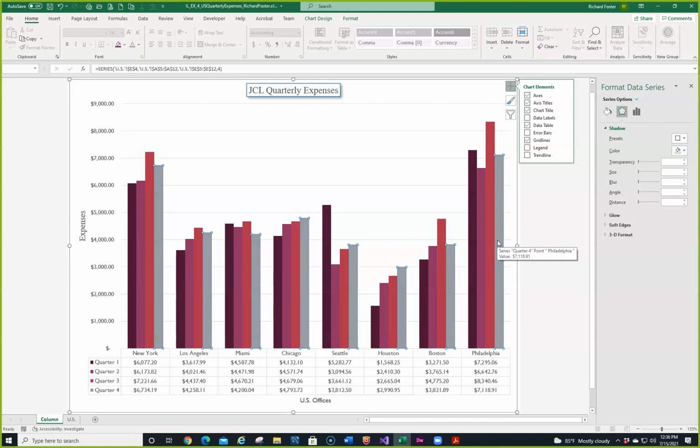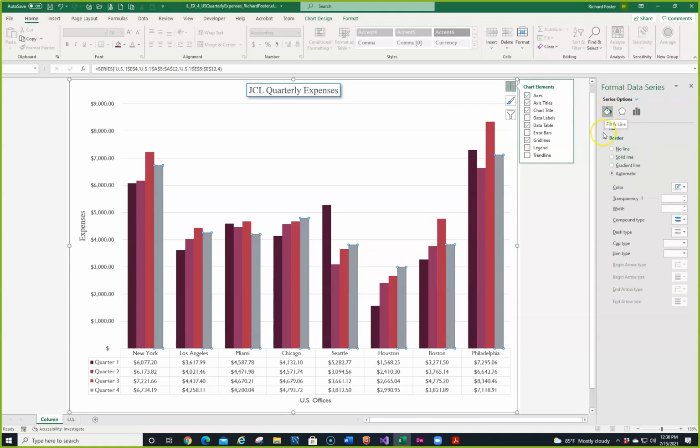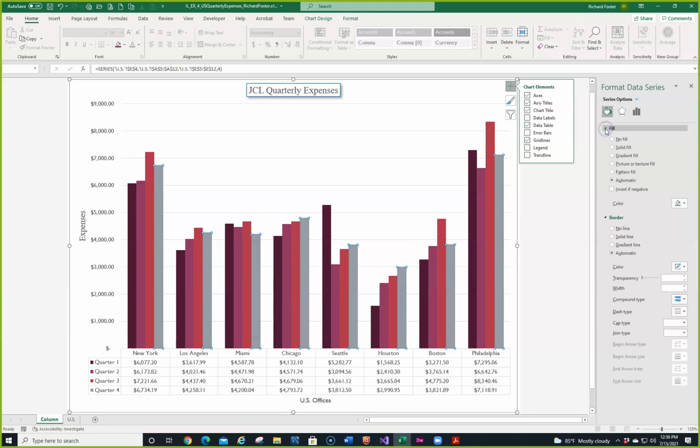So what it wants us to do is right click and choose Format Data Series, which I've already had open. So you can have it here. And then we're going to go to the Fill. Make sure that you're using Fill and not Border. It's very easy to make a mistake in here. So it wants us to go into the Shape Fill, and we'll do Plum Accent 1.